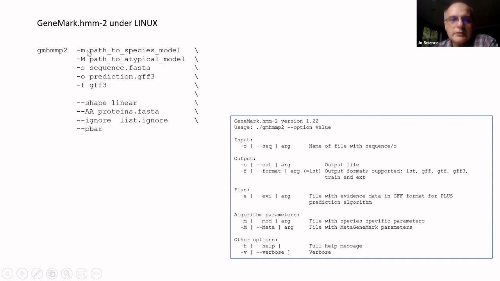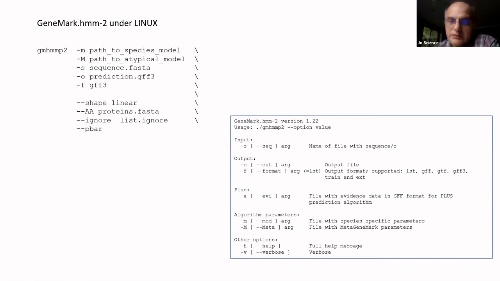We need to provide options giving a path where parameters are, the input sequence file, where to put output, and format. So this top shows a very straightforward way of specifying exactly the same thing which we just did on a website.